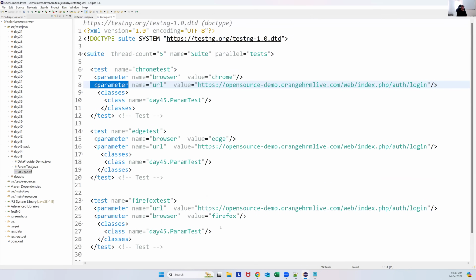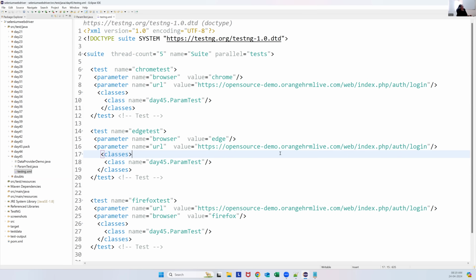Okay, so everybody's understood now. So if you don't want to pass URL, you don't have to pass it. Just directly specify it in the test itself. No need. So it depends on the test case, how you have written the test case. Based upon your requirement, you need to choose the parameters. You need to decide how many parameters are required for the test. Can we pass from the XML file or not? So that you need to decide.